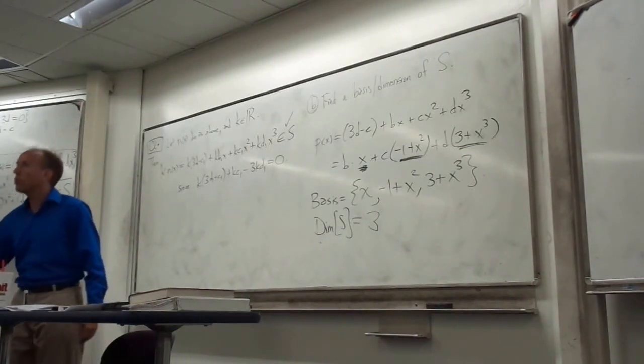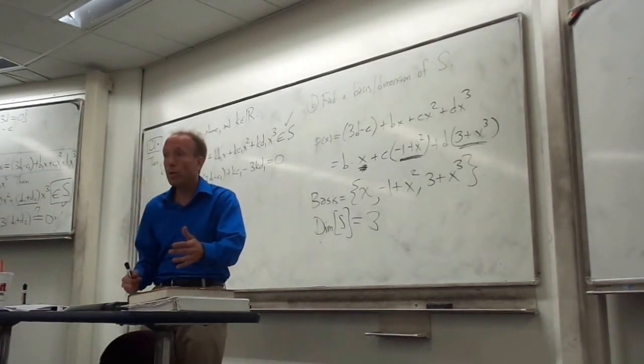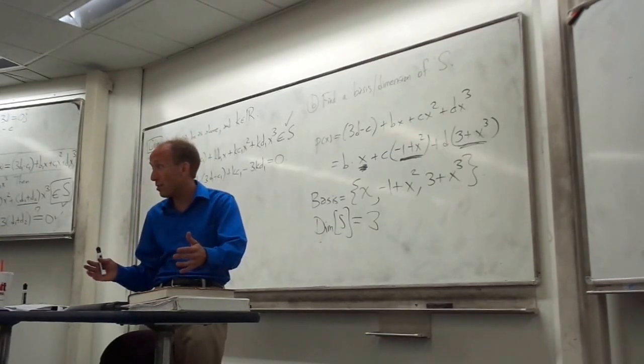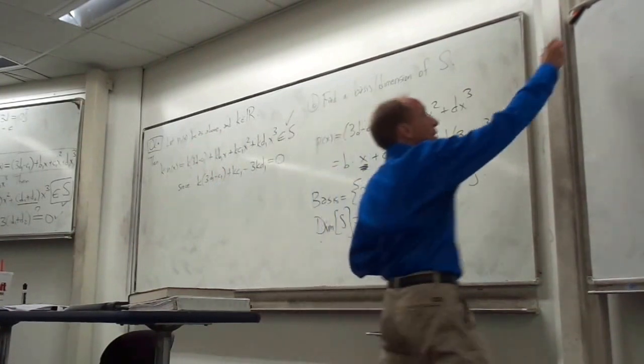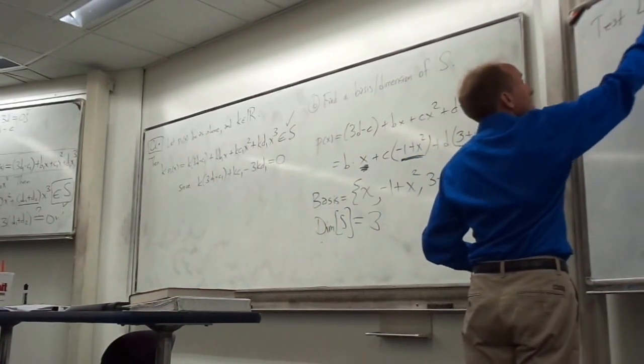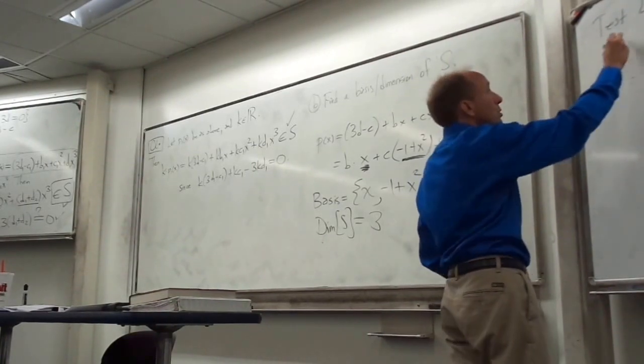I just didn't want to introduce it at that time because there are many places in the material where you can't do a Wronskian to the vectors. But with polynomials, you can. So I can test linear independence using, so one way to do it is to use the Wronskian.